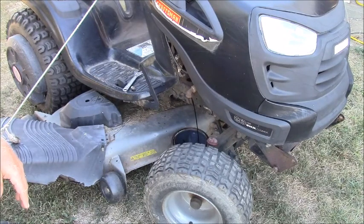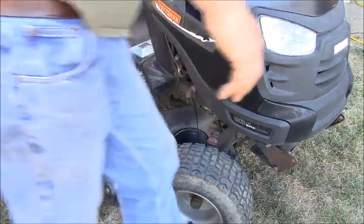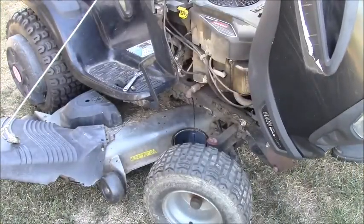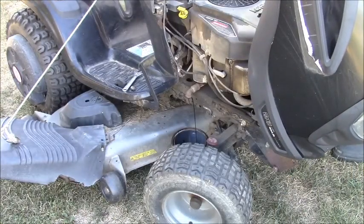It has an oil pump system. It is a big V-twin Kohler. Gee, takes a lot of oil. I'm up to half a quart, or half a gallon almost. Must take at least three. I'm going to crank off the oil filter too, and drain. Just shake the oil out of it.